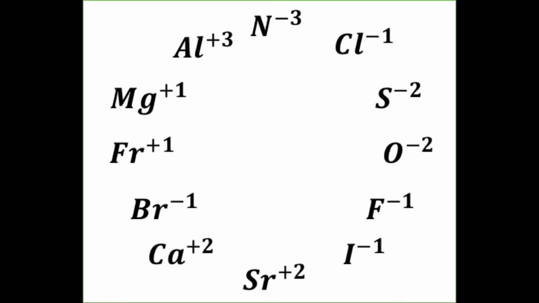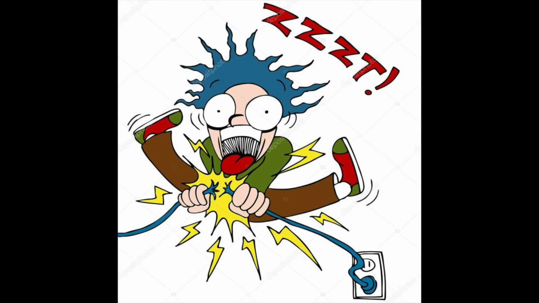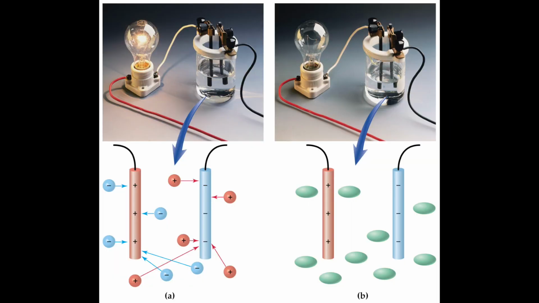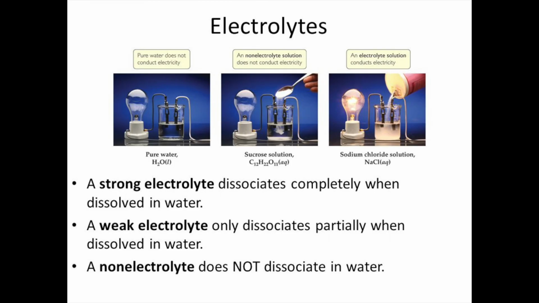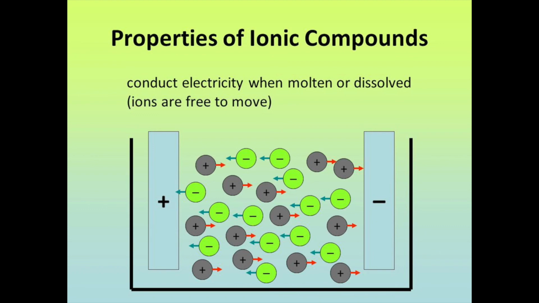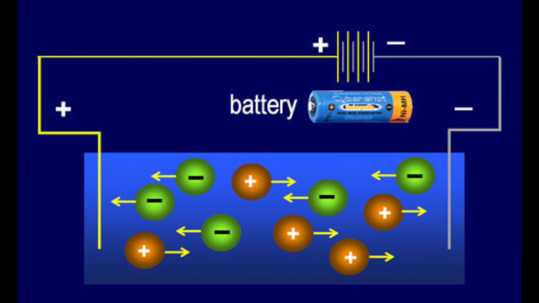Charged atoms. Why is it dangerous to work with electrical appliances around water? Tap water and rainwater can conduct electricity because they are not pure water. They contain charged atoms that can move in the solution and carry electric current. Pure water does not conduct electricity. These charged atoms are called ions. They have a charge because the number of electrons is not equal to the number of protons.